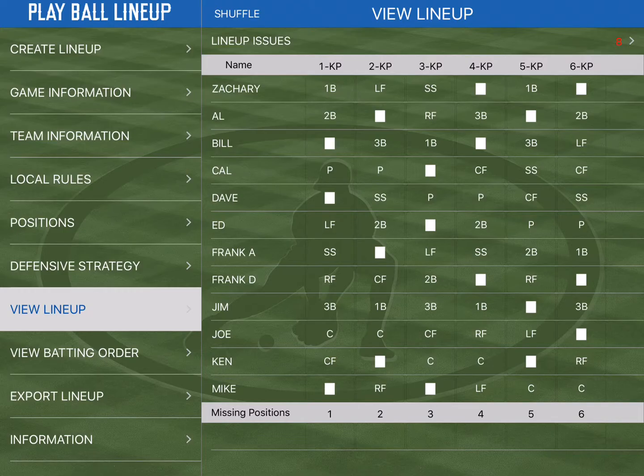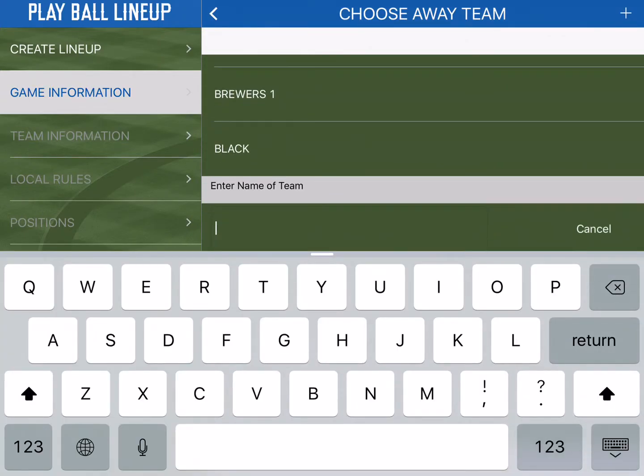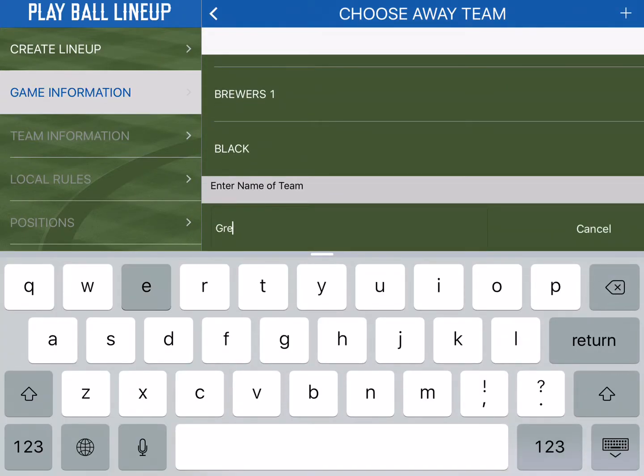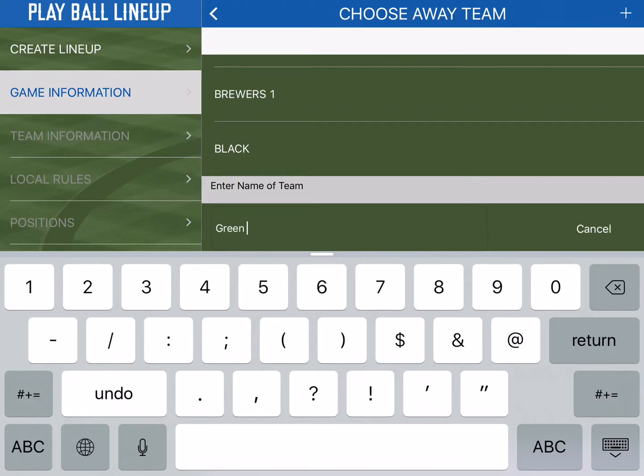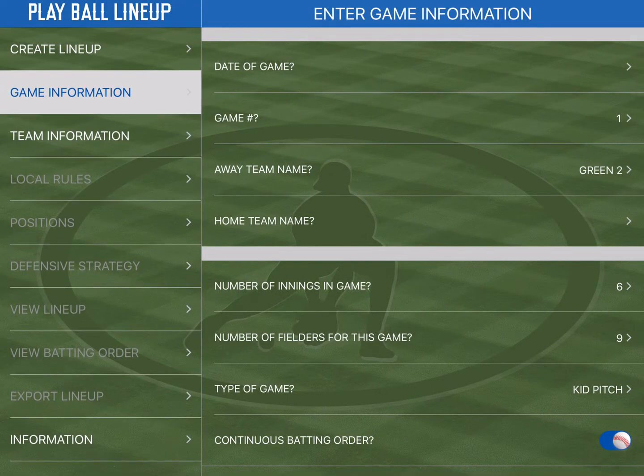So if you want to have all of your lineups self-contained, the workaround is, anytime you create a new lineup, to go in and create, like in our case, we're the green team, I would create green, and then a good workaround is put in green 2. So that would tell me it's our second game, and that team name is unique. Again, since the app saves the lineup to the team name, if you create a unique team name each time, then the only changes that are going to happen is if you make them. Otherwise, it'll stay that way.